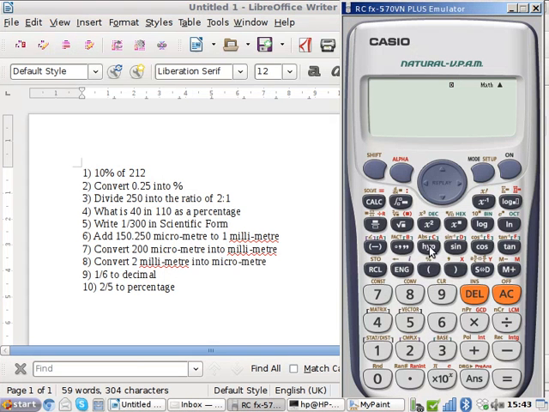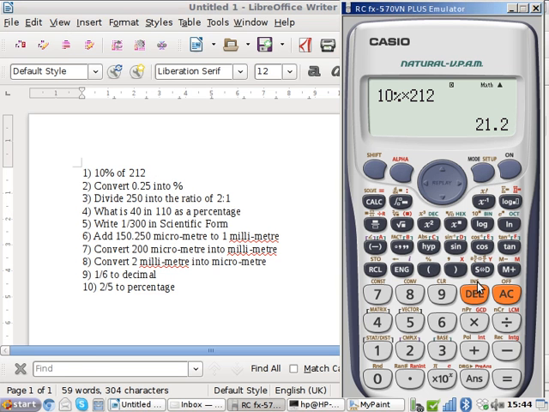Casio calculator is that it has a percent symbol on it. So for example, the first one, 10% of 212, we can hit in 10, shift and percent symbol, multiply by 212, and we get the answer here. The Casio gives the answer as a fraction. We want to go from that to a decimal. We hit the SD button here, and we get 21.2.